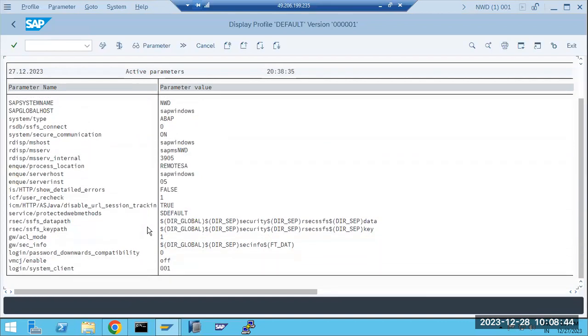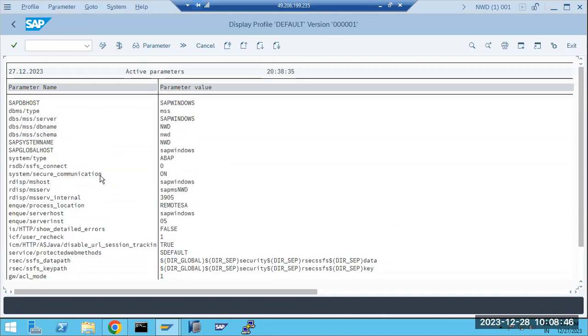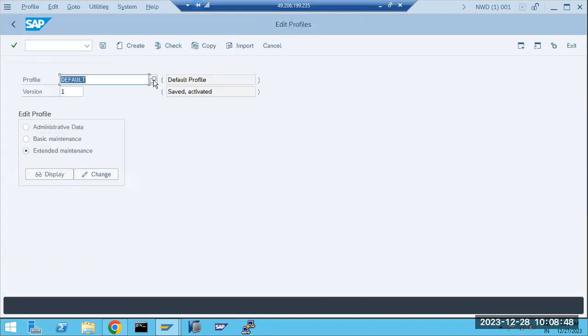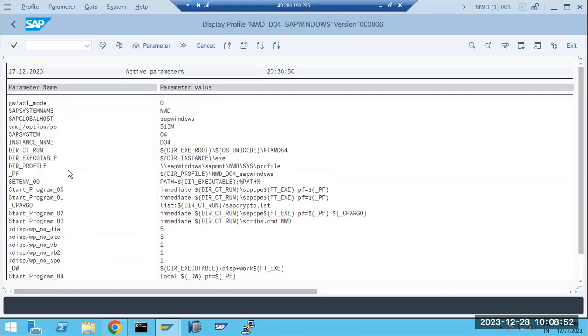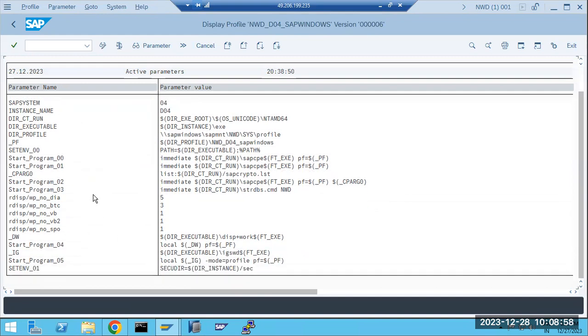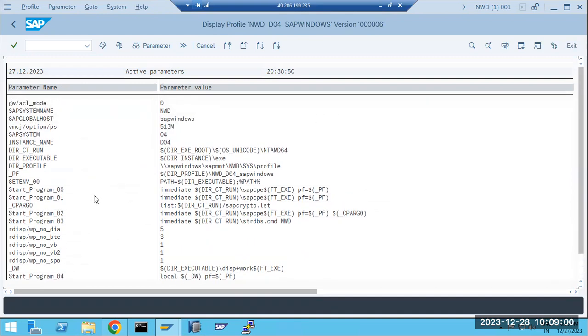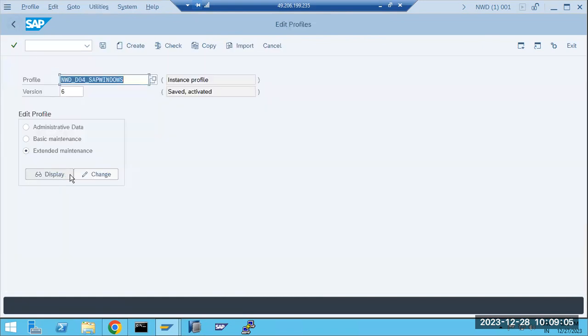We can't change anything here because it's a default. Application server specific parameters, such as how many work processes, BTC, update, and the remaining instance specific parameters, we can change here.